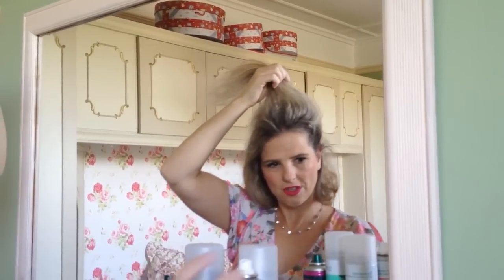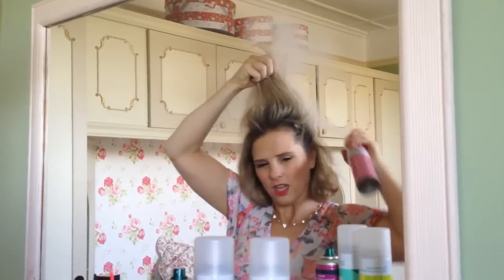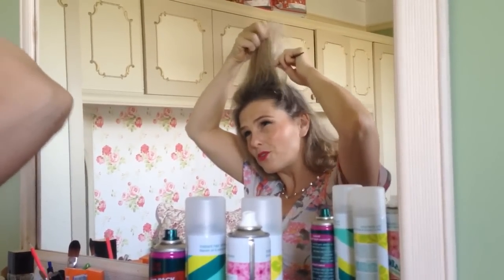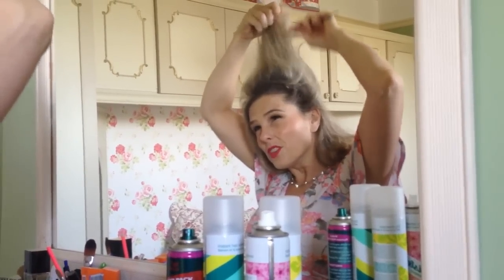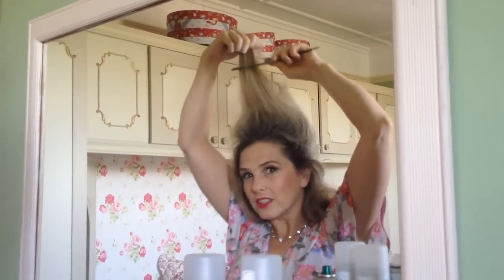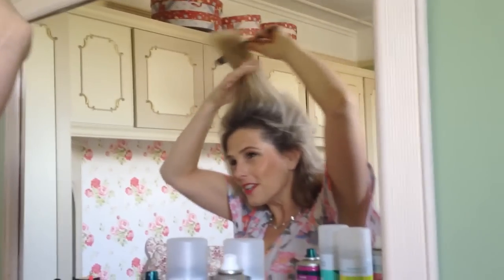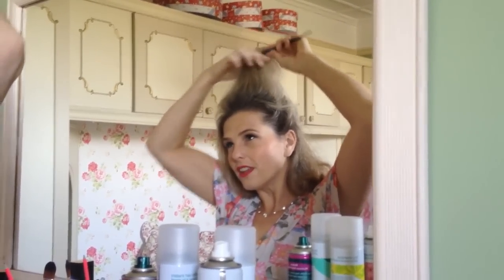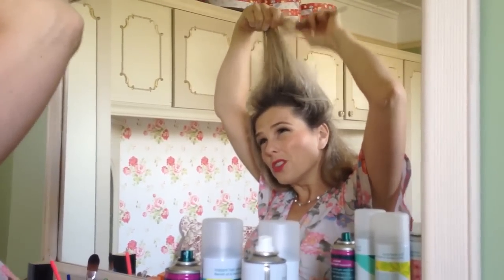If at this stage you need a little bit more, do it from behind as well, because if you do it from the front it will actually stay powdery and white. Just give it a little bit of body. I'm no hairdresser — I haven't been trained to do this. I've just copied people and watched YouTube videos like this and formed my own style.